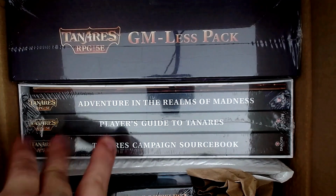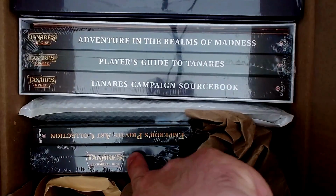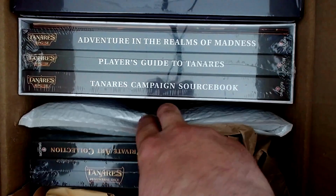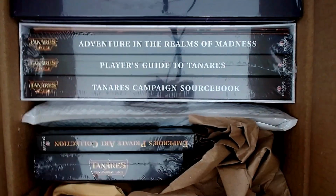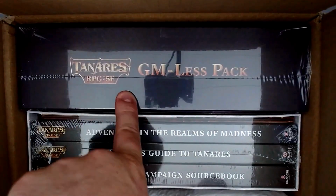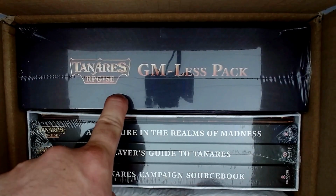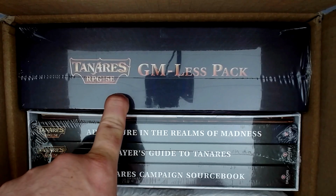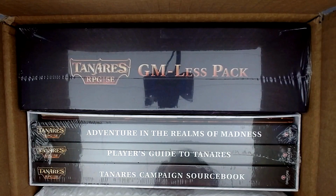There's a lot of stuff in here, like all these books, and there are even some dice in here, I think, and I don't know what that is. Maybe some maps or something, I'm not quite sure. I think there were maps in there as well. And also a GM last pack. That is most interesting for me because that means I can play it solo. That means I can play it with other people without having to do the GM part. Of course, I like doing the GM part, but hey, that is pretty cool.